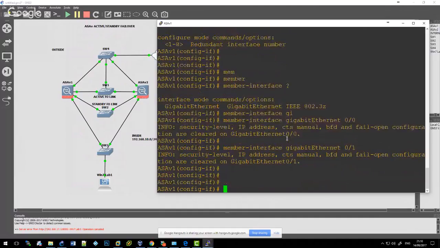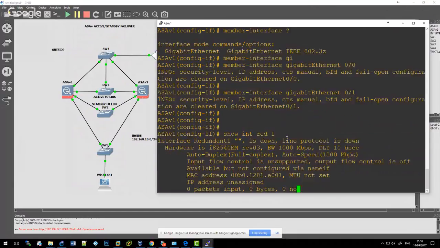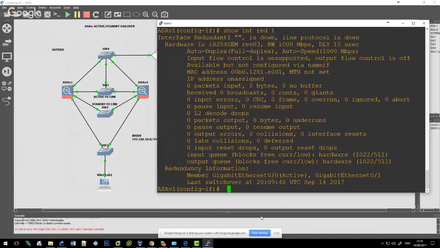There we go. And then if we do show interface redundant 1, you can see that we have two members, so redundancy information here.